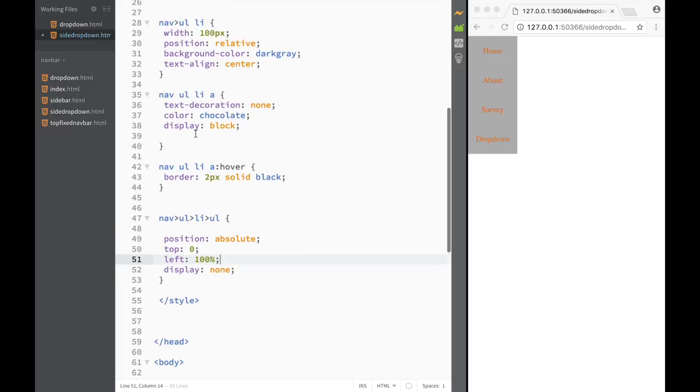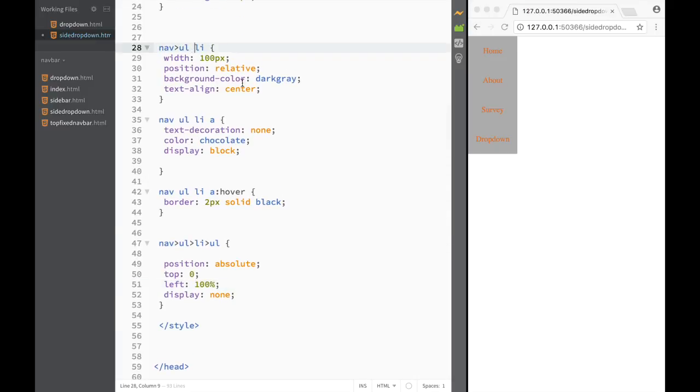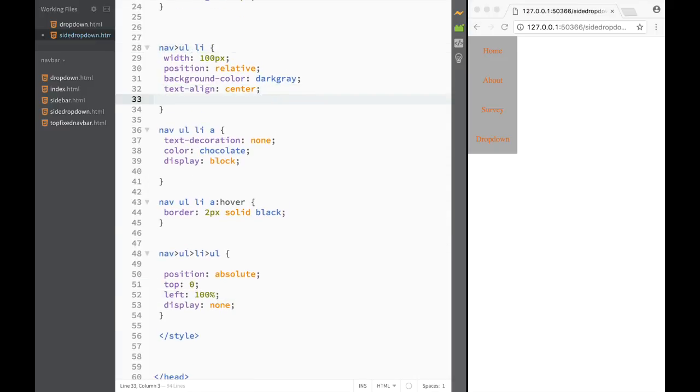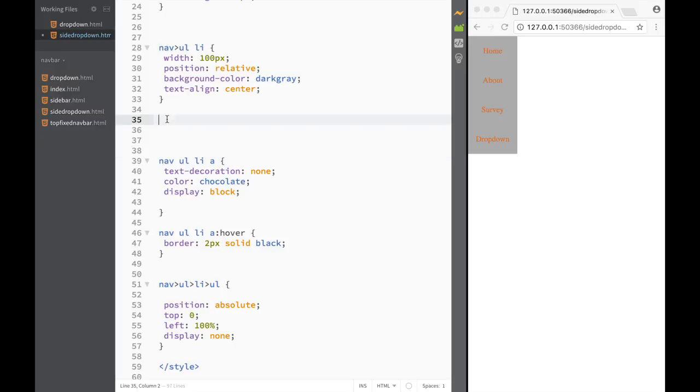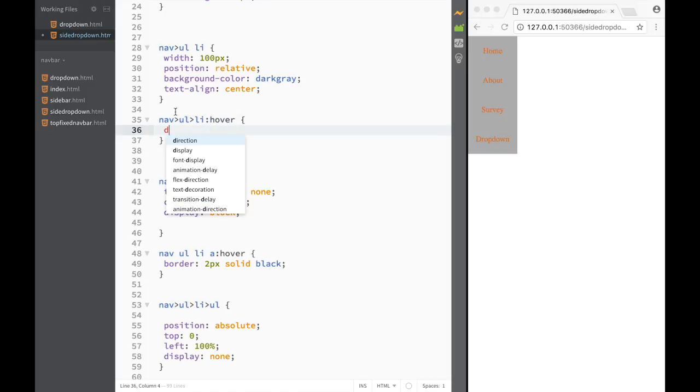And then as I'm hovering over it, I would find a list item again, and over here we're going to create a new rule, and we're going to say nav ul li, and over here we're going to say hover, and we're going to say that our unordered list over here, display block, right? So we're going to say display, and we're going to say display block.